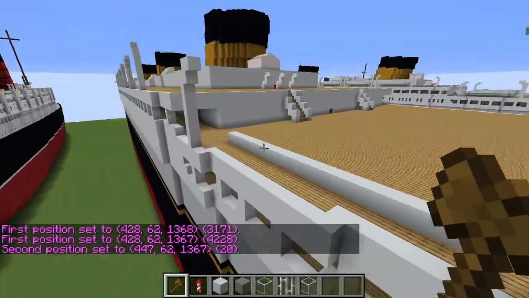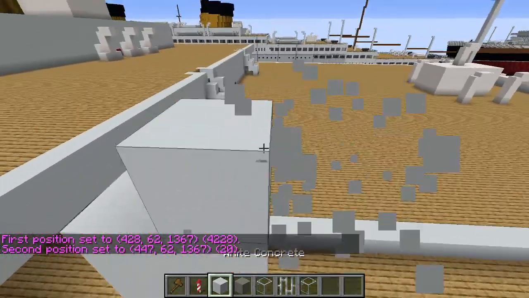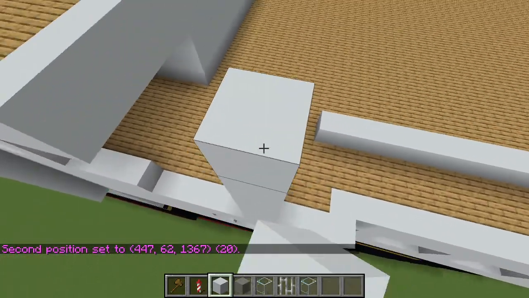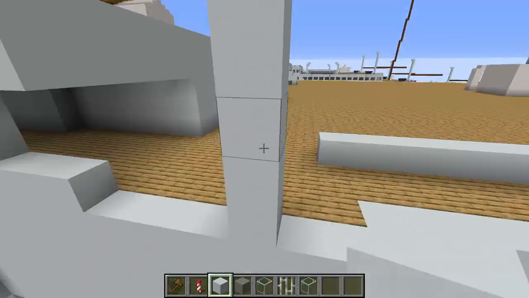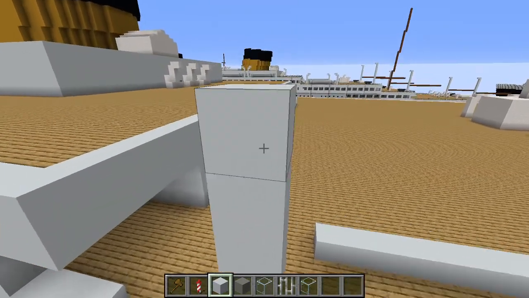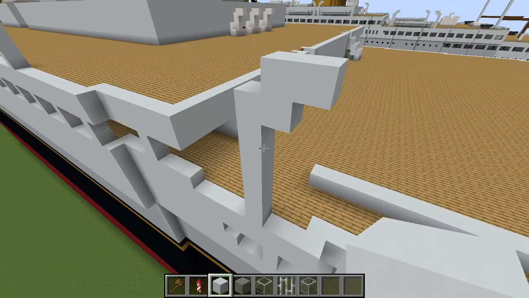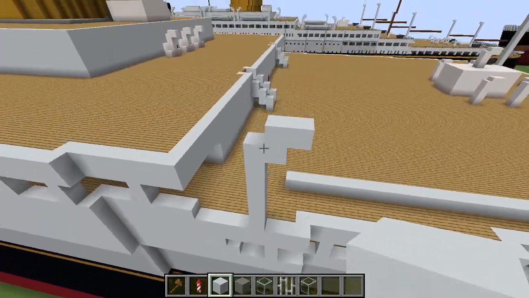Oops. I built this one wrong. This is a 21 block gap. It needs to be a 21 block gap, and then build on the 22nd block. 1, 2, 3, 4, 5, 6, 7, and 1 and 2, and like that. Sorry about that. That was a little bit of a mistake, but there you go.